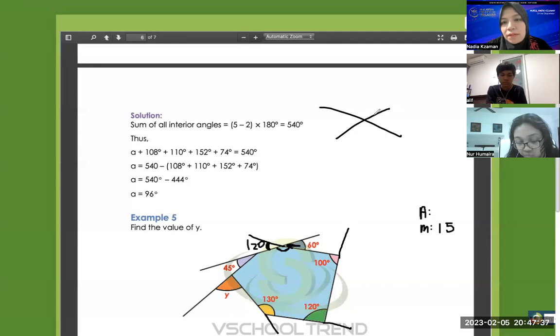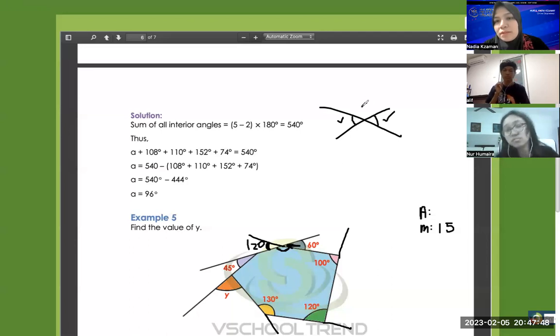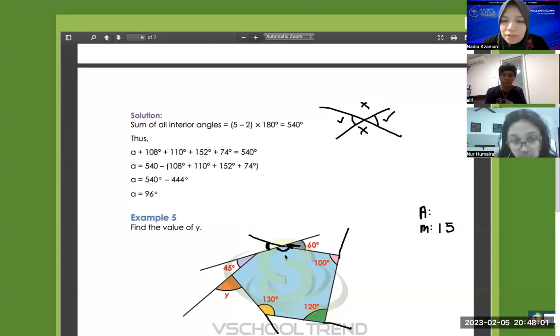When we have a cross like this, here and here, it becomes ribbon. When it becomes ribbon, here and here, the value is the same. Also like this part and this part, the angle will also be the same. So here is actually 60 degree. So if you calculate 120 here, you get 120 here. But then when you recalculate this area, actually you get 60 as well.